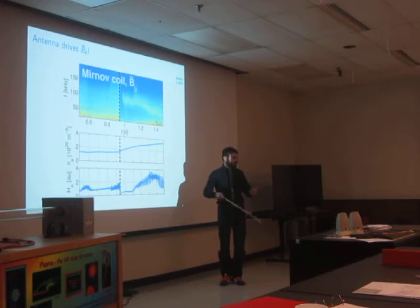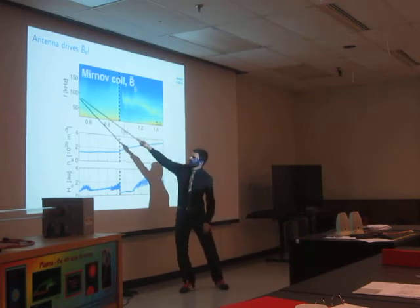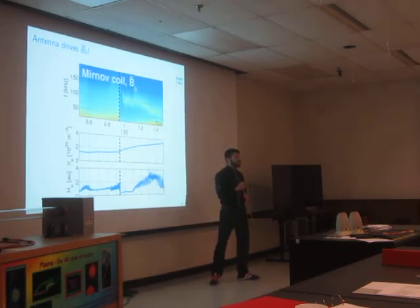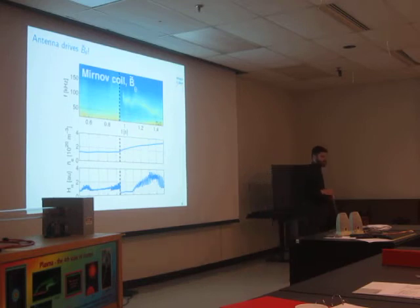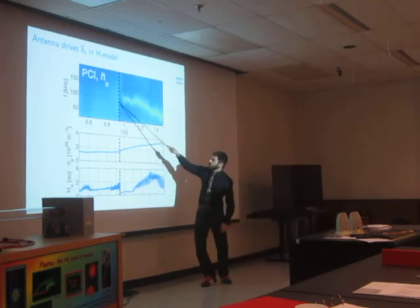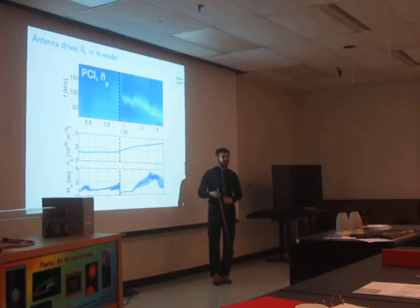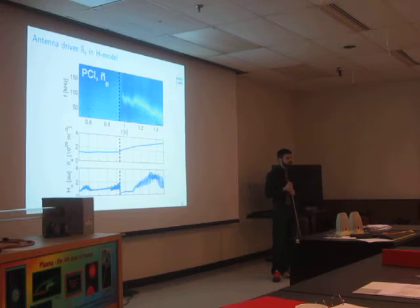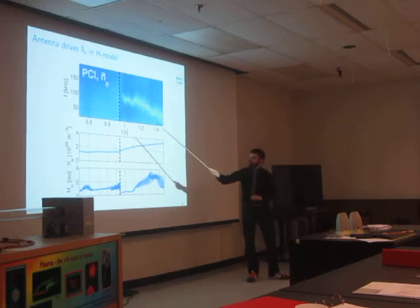But now this is really only for the people in the front row, sorry guys in the back. But you can see if you squint this little triangle wave going up and down and up and down. And what's that? That's the shoelace antenna scanning in frequency. And hey, if we look at the PCI spectrogram, you see, oh look, here's this triangle wave going up and down. Wait a minute, this antenna makes wiggles in magnetic field, but here we're also making wiggles in density, and that's impressive. Now another feature is there's no triangle on the left.